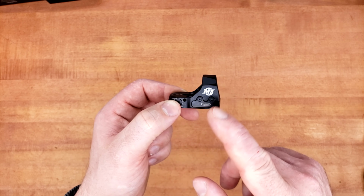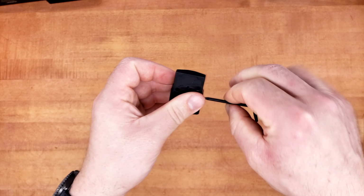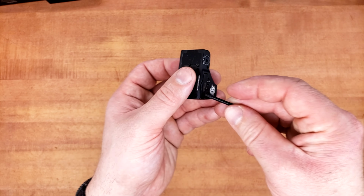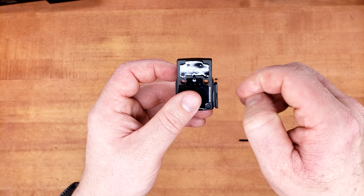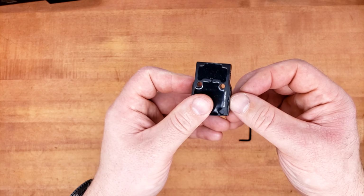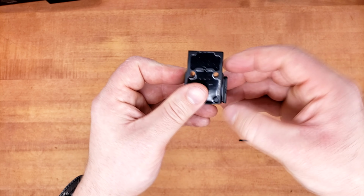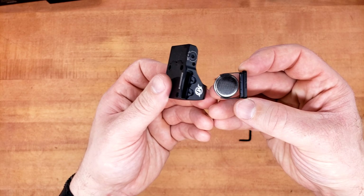The first thing I want to actually take a look at is under the battery cover, because some battery covers are not made to the same standard. You have these two little tiny screws that hold this little door on. You can see right there at the bottom there is a little fingernail groove, but my fingernails I usually try to keep cut. There is a nice big rubber O-ring. Well, it's not an O-ring, it's more like a square D-ring, but there is a big seal right at the base, and that is how the battery is held in.